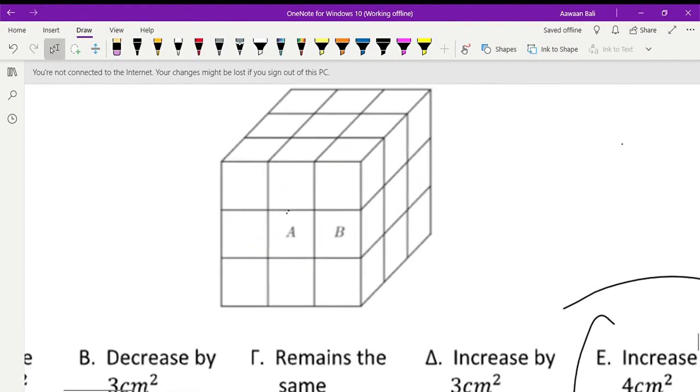So first, the surface area of the cube is 6a squared, but we don't exactly need that because we're just taking away 2 cubes. Okay, so we'll take away the A and we'll take away the B. So there were 3 sides before, so we'll keep that in mind. Now, there'll be one side here, here, here, here. And there'll be one here.